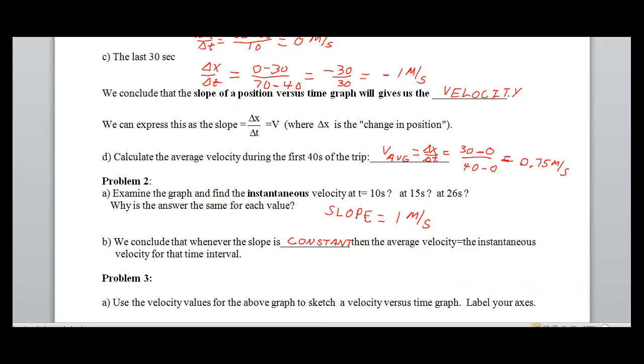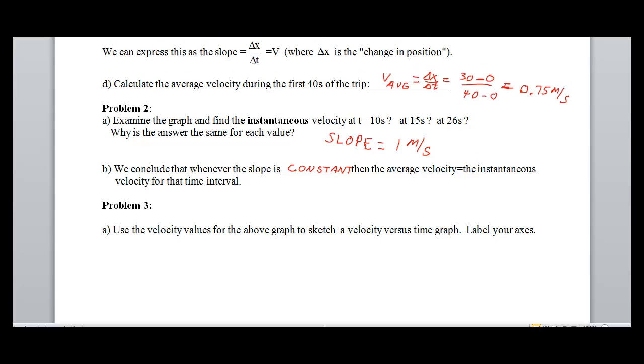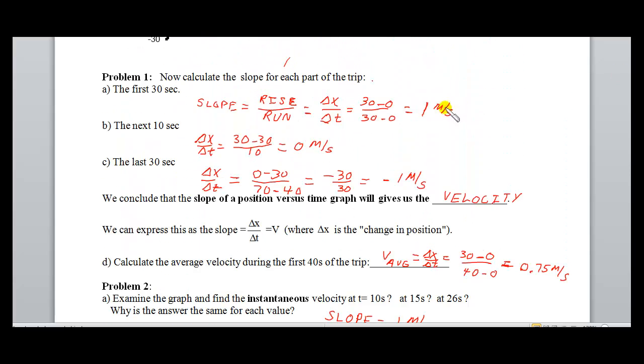Now, let's move on and take a look at another graph. This time I would like you to use the velocity values above and sketch a graph of velocity versus time. That is, you're going to have velocity along the vertical axis in meters per second, and along the horizontal axis you're going to have time, and I want you to use these velocity values that we found for our particular curve, that is this one and this one and this one, and sketch a graph of velocity versus time. So push that pause button and then we'll come back and compare answers.